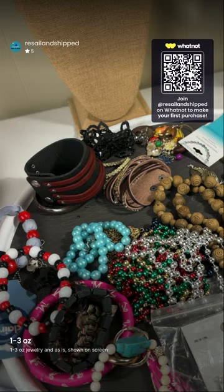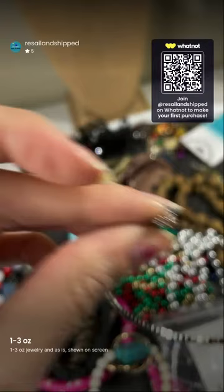Wow, some of these, I'm just, like I said, I'm not going to get out. Another bangle. Another bangle. Definitely could run these in lots. That would make the most sense, probably. This is a broken earring. I don't even get this earring. It's supposed to go in like that. I don't know.